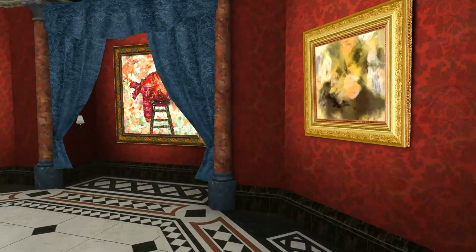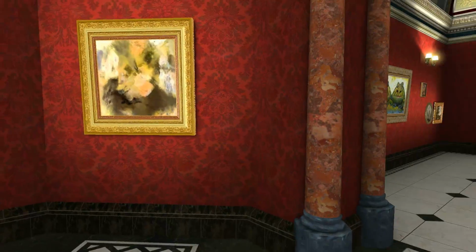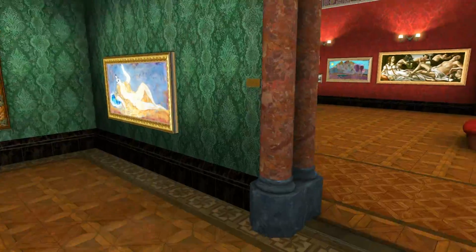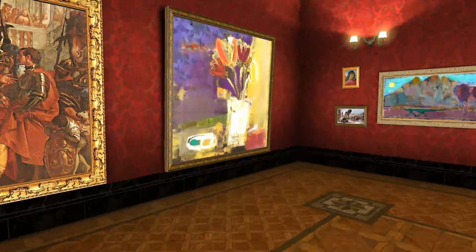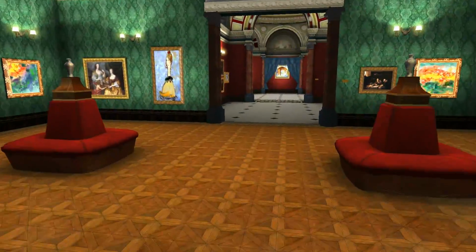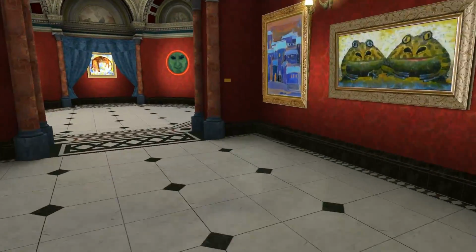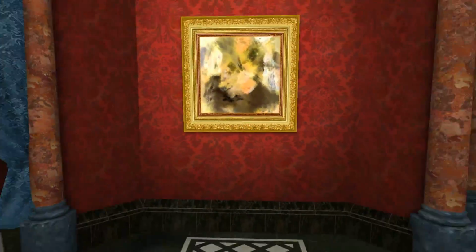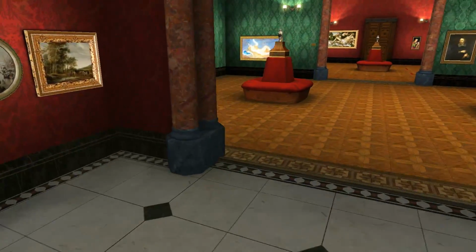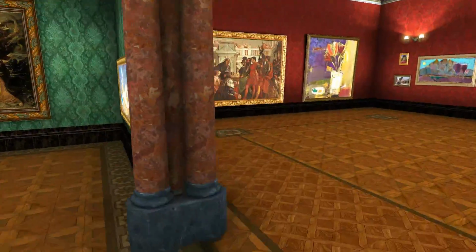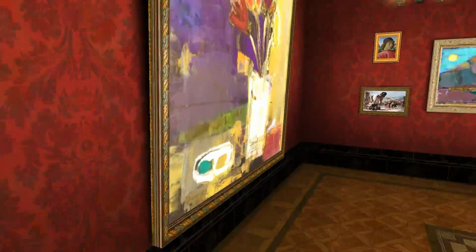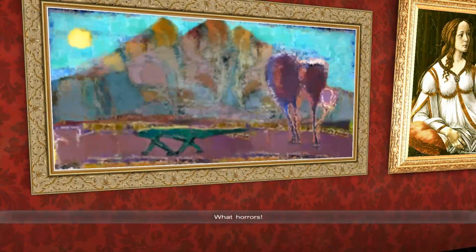So the northern air, 6. Right, 6 sides, but we don't know which way. So 1, 2, 3, 4, 5. Actually, it would be this one, wouldn't it? Actually. What horrors! Because if I count the other one, count the side prop. 1, 2. Let's ignore the room, actually. 3, 4, 5. No, I'm just getting back here, aren't I? 6. Which is... What horrors! And it's not this one either, you say. What horrors! I'm just going to guess. This one? What horrors! No.